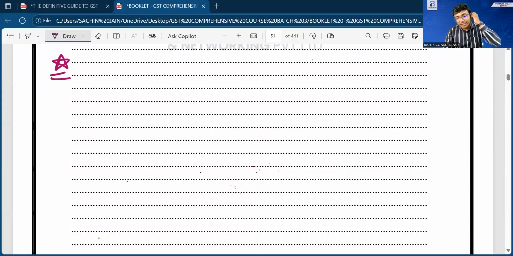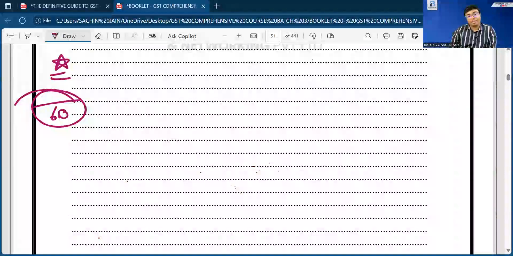Sir, plant and machinery, the WDV is 1 lakh rupees, and you have made the supply for 1 lakh rupees only. In that case, your margin money is 0. So yes, no GST is applicable, but as per the provisions for capital goods, as this is capital goods, you have to reverse the input tax credit, total ITC divided by 60 months or 5% per quarter or part of a quarter. That we will discuss in our discussion on rules number 42 and 43.